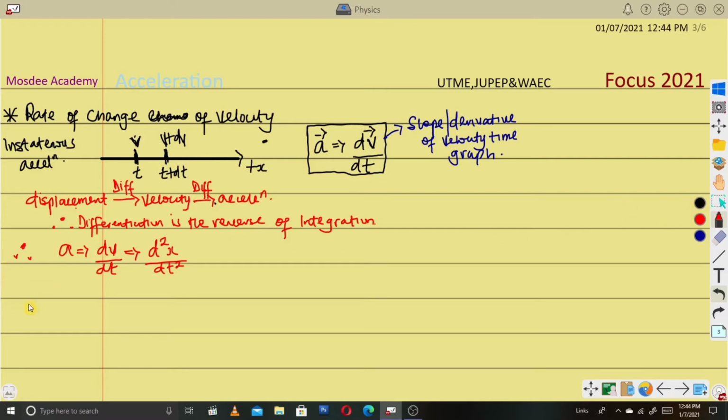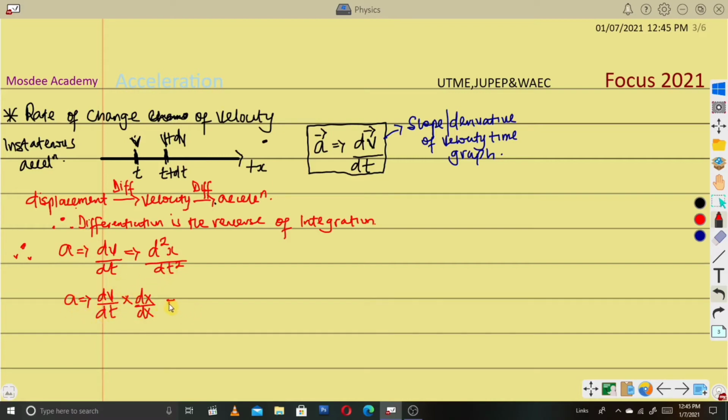Now, similarly, acceleration in physics can also be written in another form. We have acceleration, already discussed as a slope or the rate of change, instantaneous acceleration as the rate of change of velocity with respect to time. It can also be written when we multiply this equation by dx divided by dx. Everybody knows that dx means the displacement. Now dx by dx is 1, so 1 multiplied by dv by dt is going to give us acceleration.